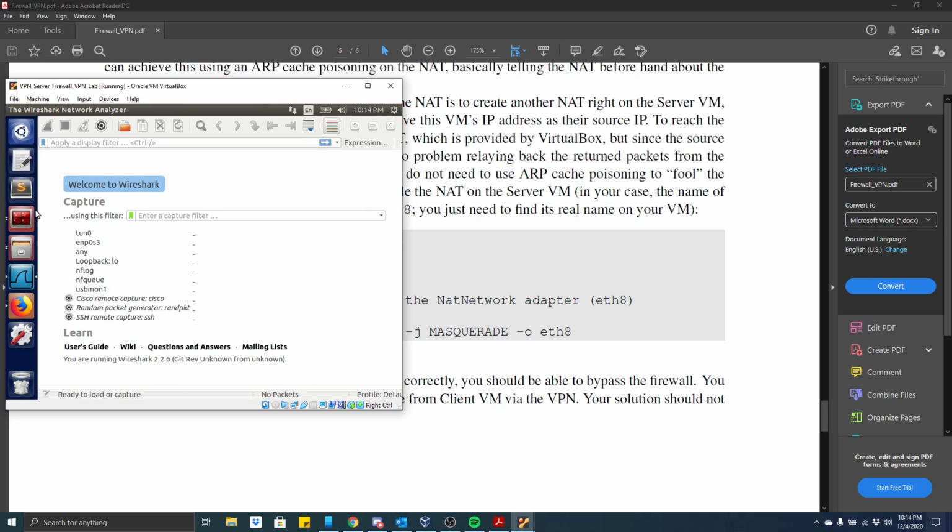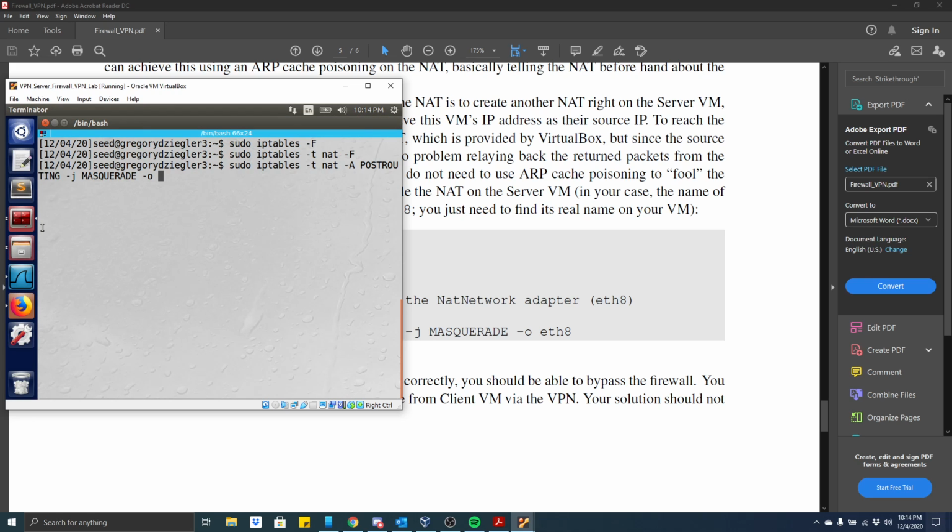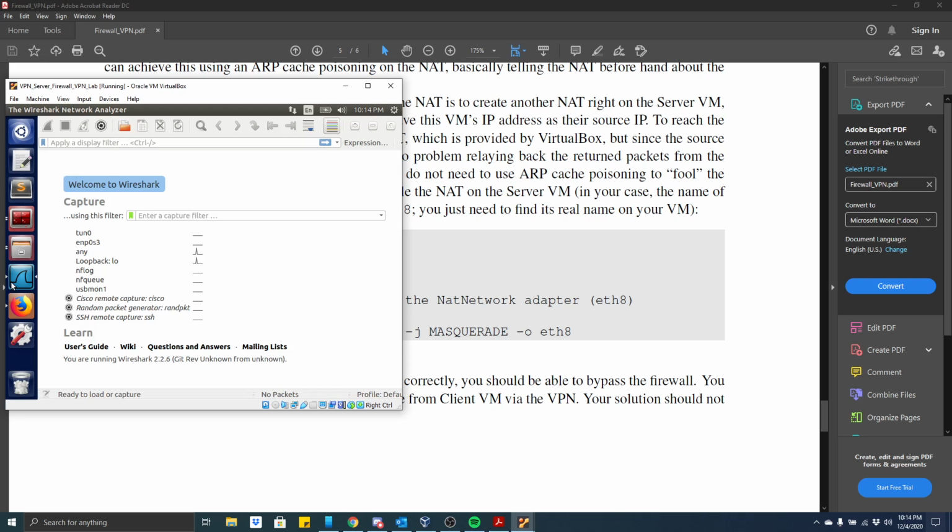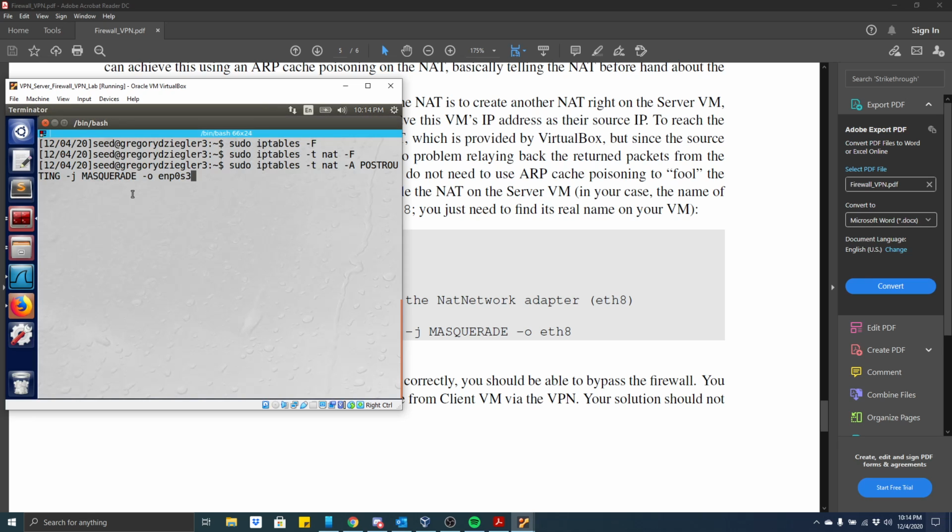So enp0s3. Let's make sure I get the interface correctly. All right.